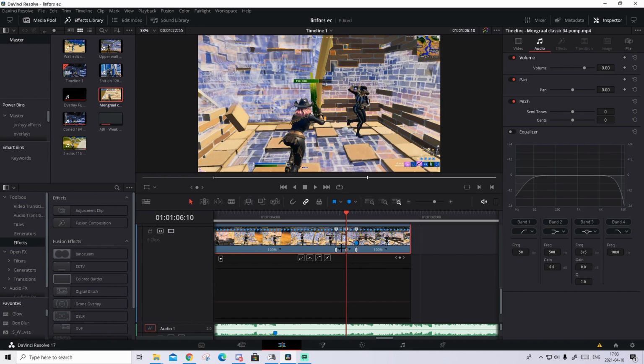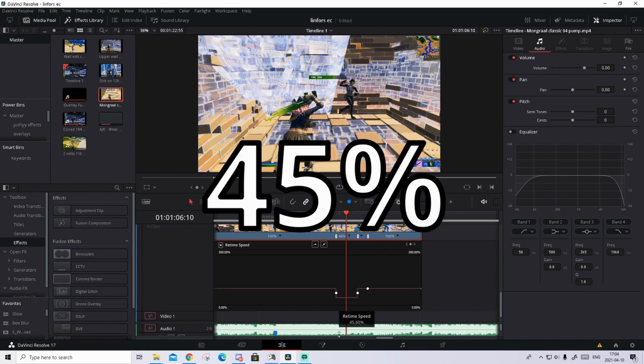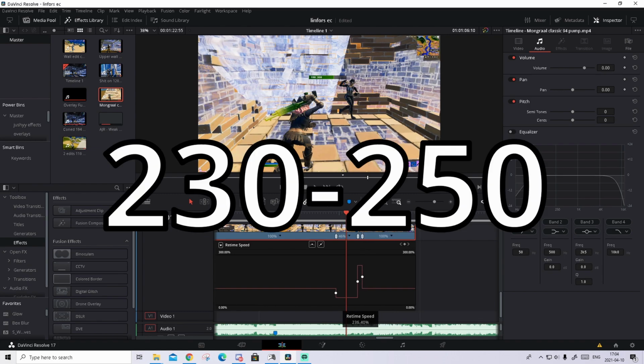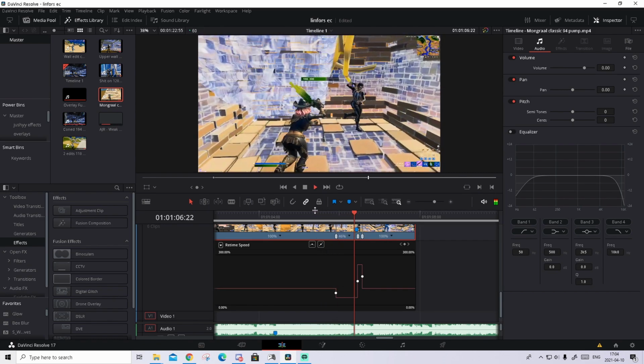But what you usually do is you press on the arrow and change speed, but we're not gonna do that. We're gonna play around with this line. So if you press on this line down below, you should see three dots appear. This first space in between these two first dots, you're gonna drag down to 45%, and this other space right here, you're gonna drag up to 240, usually looks good. You can play around with that yourself, and it should look something like this.